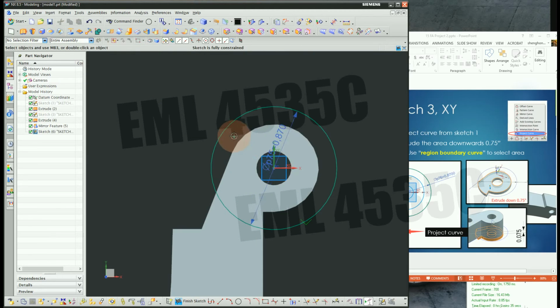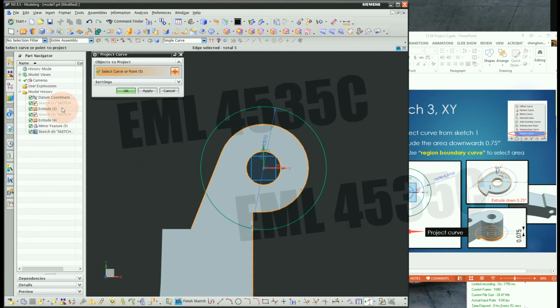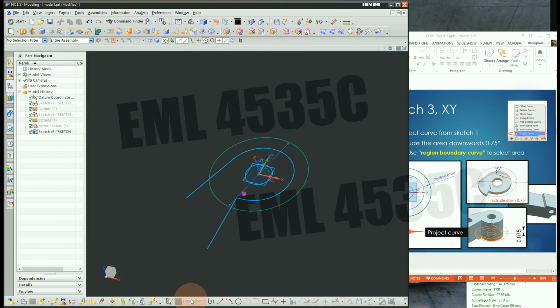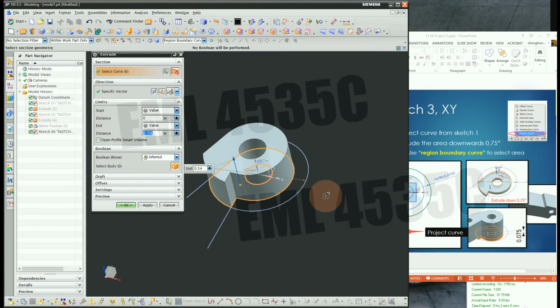Then we need to project some curves from the first sketch or from the extrude. So we can use project curve and put this on single curve. We'll project either from the solid. Now I'm selecting the solid edge, or you can select from the sketch. Okay, so we'll hide this, and that's our sketch. Once you finish that, we will extrude using region boundary curve. I want to extrude this portion. Okay, then show the extrude.